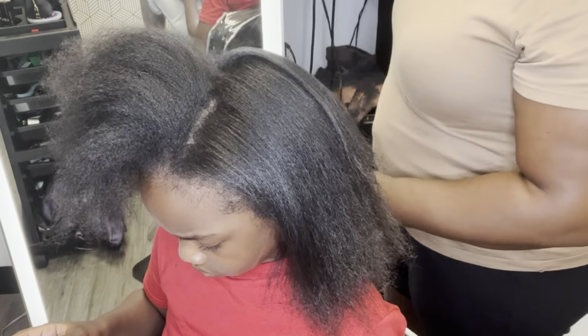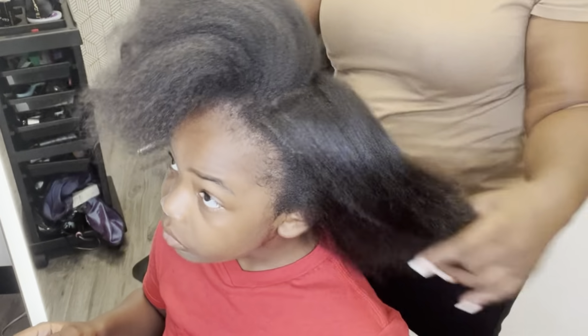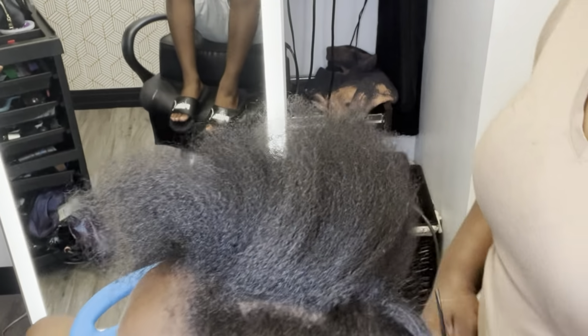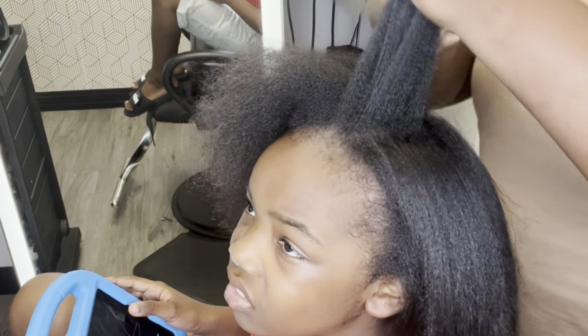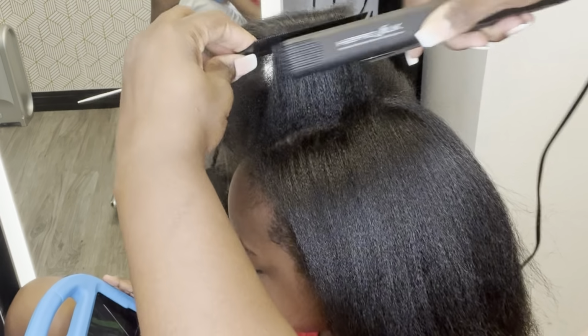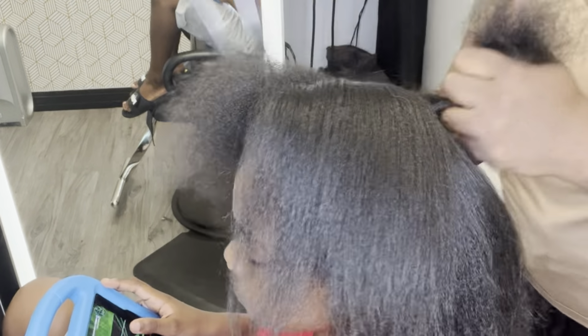Now, like I said, just because he's a boy, that doesn't mean that he doesn't get a trim, you guys. He has a head full of hair, okay? And his head full of hair needs to be maintained as you would anyone's hair. Hair is hair, no matter if you are a boy, girl, man, or woman. Okay, so keep that in mind, you guys, for your children.